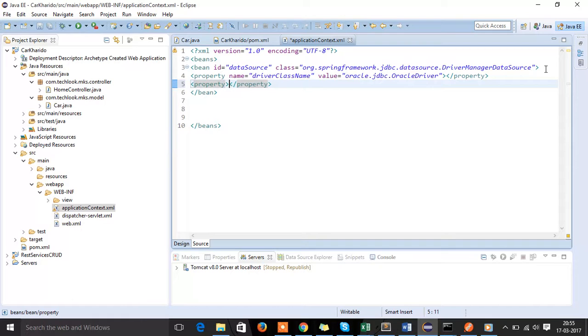After specifying the driver class name, we need to specify one more property, which is the URL.